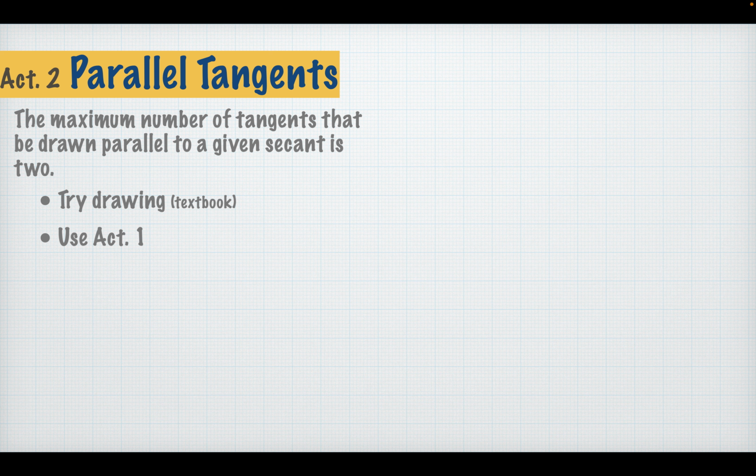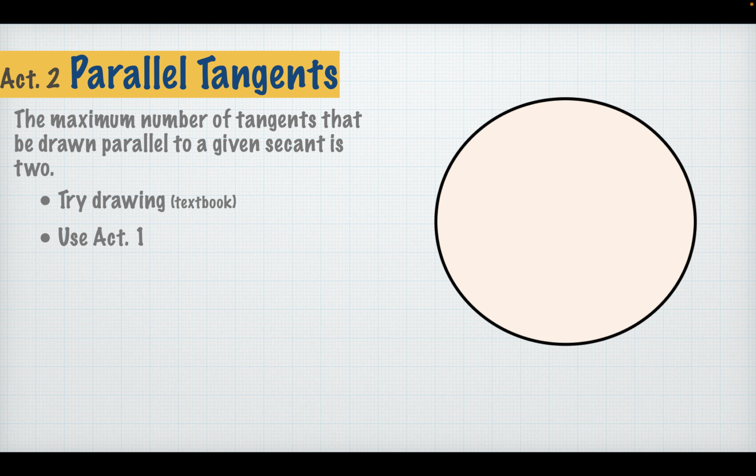So let's see. First we draw a circle, then we draw a secant from the middle of the circle, and if you look at the text below the parallel tangents here, the yellow strip, I've taken it from your textbook, so your textbook frames this in terms of a secant. So it's the same thing, but considering a secant makes it very easy to prove that we can draw only two parallel tangents at most on a circle, or to a circle.